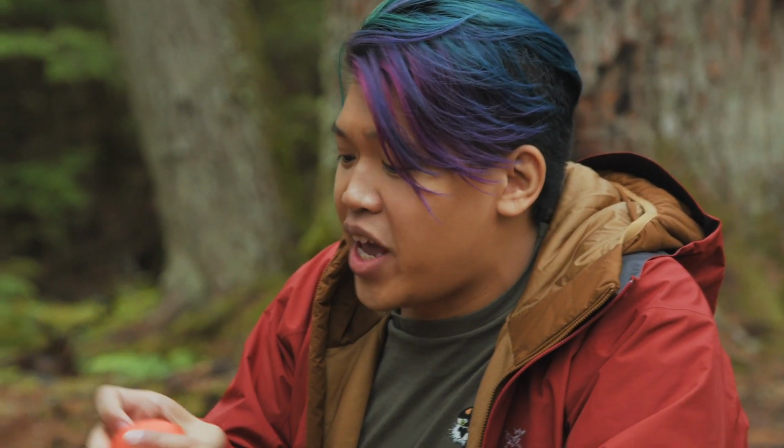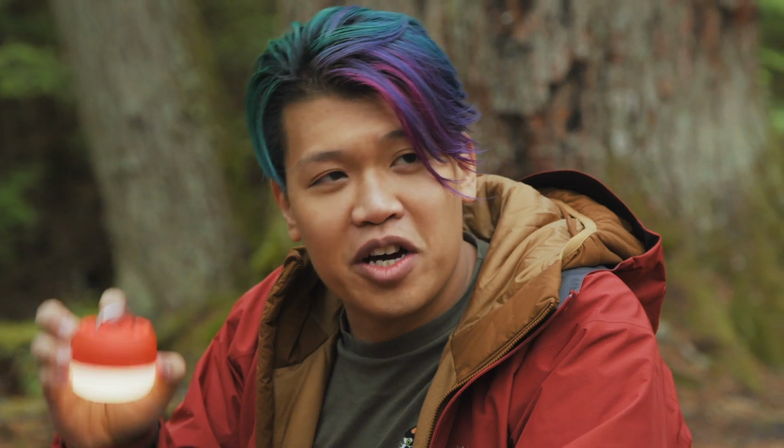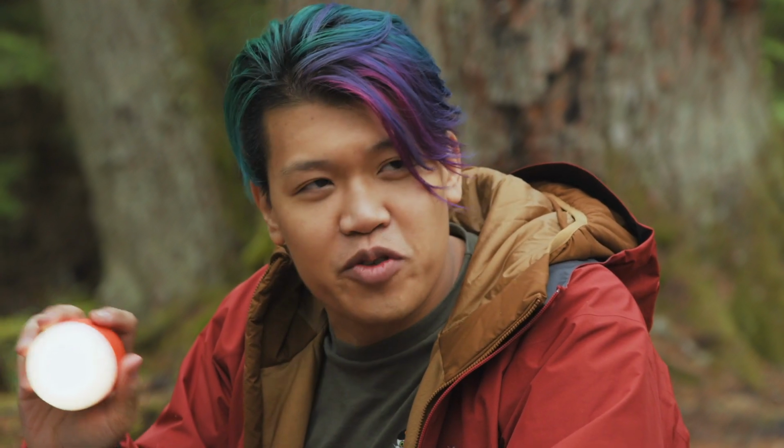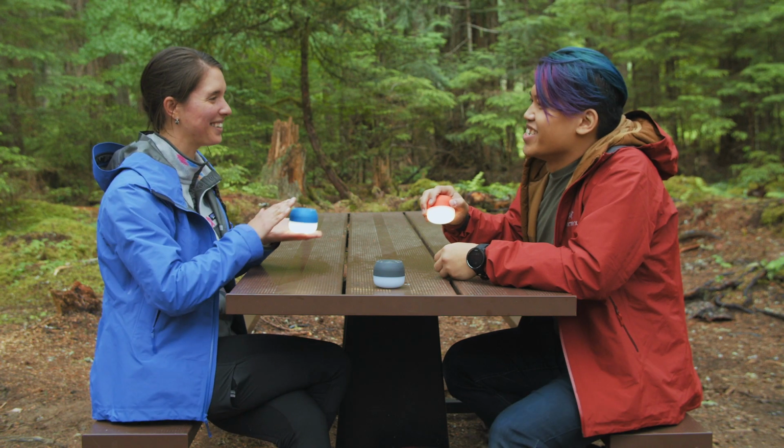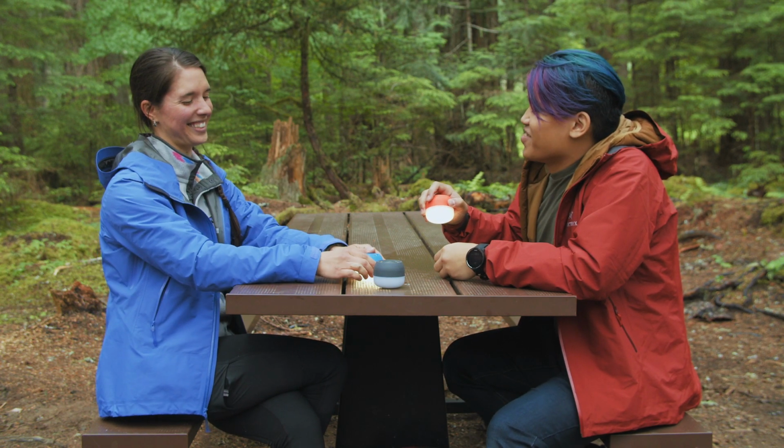I like them because you can hang them up in your tent off of this. You can also use it as just a really nice little handheld light, because it fits in your hand so well. Yes, because it's so cute.